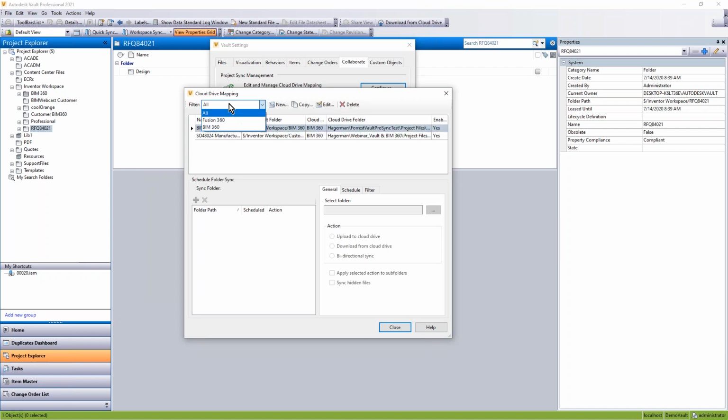Now, this could be either to BIM 360, or if you're familiar with Fusion 360, that's the cloud file storage for the mechanical side of things. I will say I'm somewhat familiar with Fusion 360. Looking at what BIM 360 can do, BIM 360 is a lot more capable, it looks like, I think. There's just a whole lot there to BIM 360.